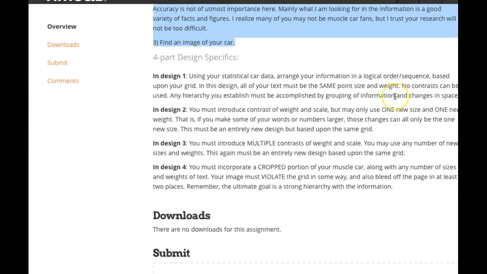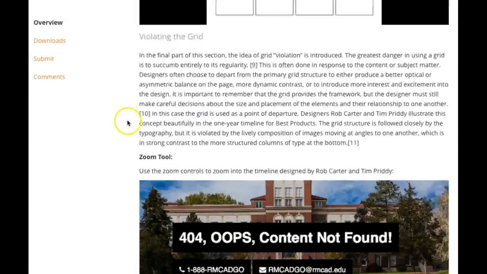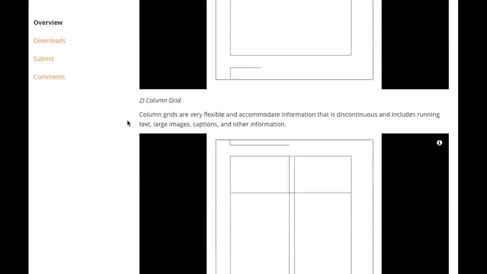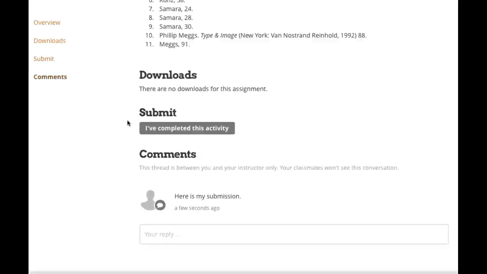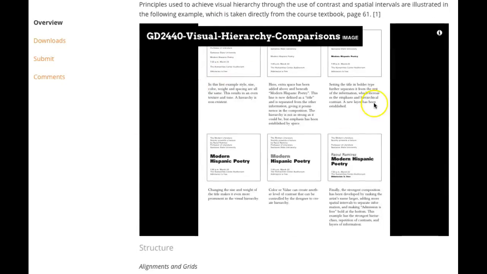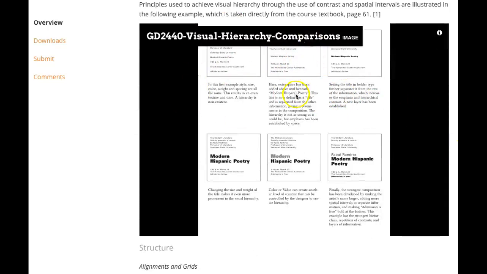So the first one, we're establishing hierarchy based on grouping and proximity. That would correspond to this hierarchy based on grouping and proximity right here.